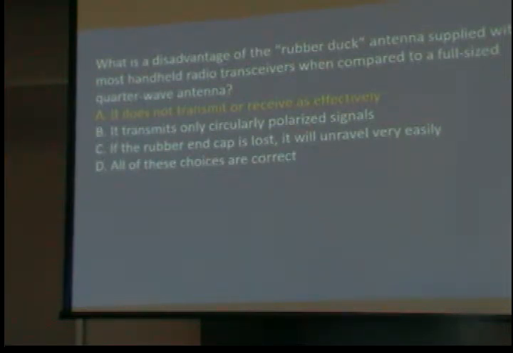A good half-wave dipole, even if it's a half-wave set vertically, is a good 3, maybe 4 dB of gain. So without getting exotic, you can do some things.